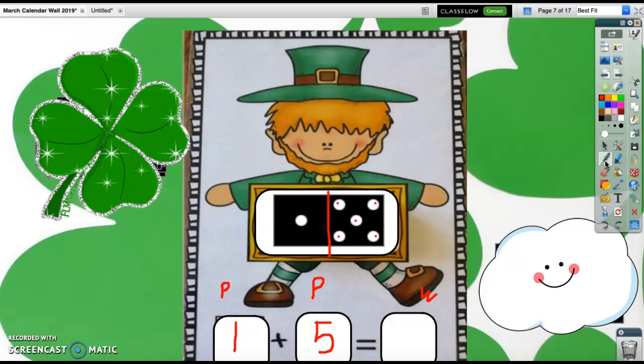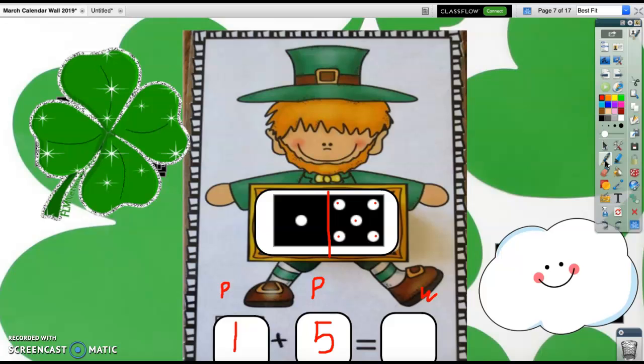So we're going to put 5 in our head. I want you to put the big number in your head. So put 5 in your head. Take your hand and push that 5 in your head. Now, our other part is 1, so I want you to pick up one finger. So I want you to tap your head and say 5, and then I want you to keep counting on. So we're going to go 5, and then we're going to touch our finger and say 6. So 5 and 1 makes 6.